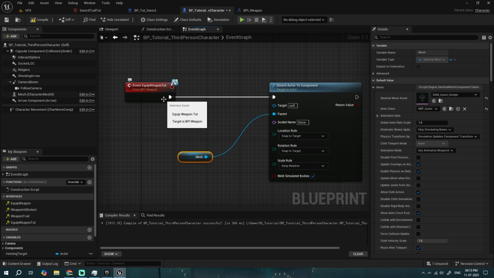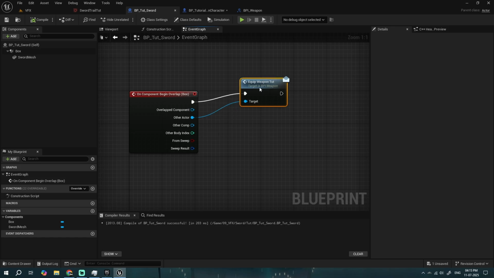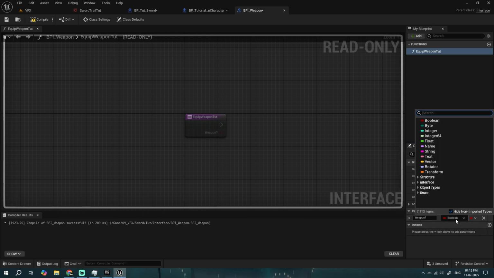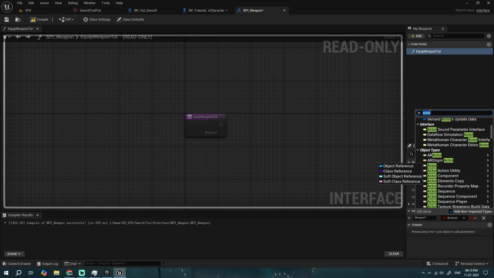Now, if only there was a way for us to get what should be attached. What if I could send the message that, hey, I want to attach myself. So in our interface, we can add an input called weapon or something like this. And this one would be the type of, you could do actor. If you do actor, you would be able to attach anything.